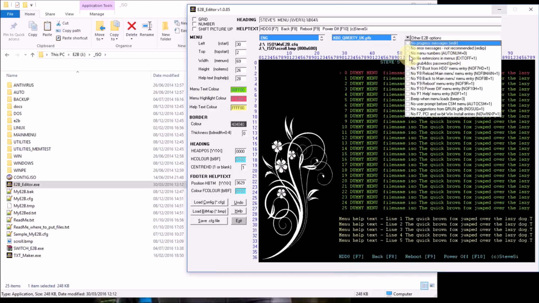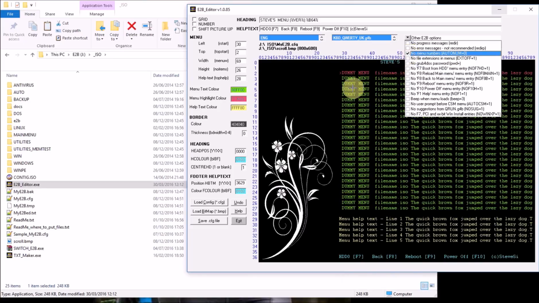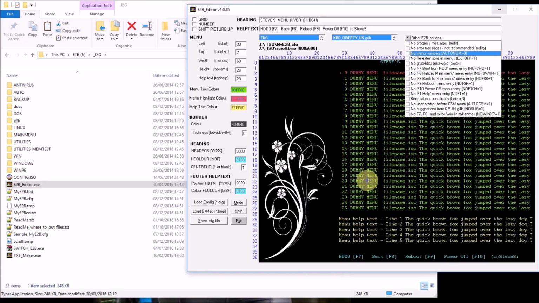So Easy2Boot will number the menus. So if you set auto num off, it'll remove the numbers from the menu. But numbers are useful because when you boot to the Easy2Boot menu, you can just type 1, 2 for instance, and it'll go to item number 12, or 2, 4, and it'll go to 24. So it's rather handy to have them numbered because you can immediately jump to whatever menu you like. You can of course use the initial letter of the menu as well to jump to, but there may be more than one menu entry beginning with the same letter.